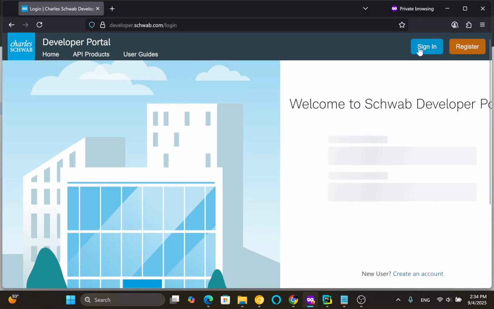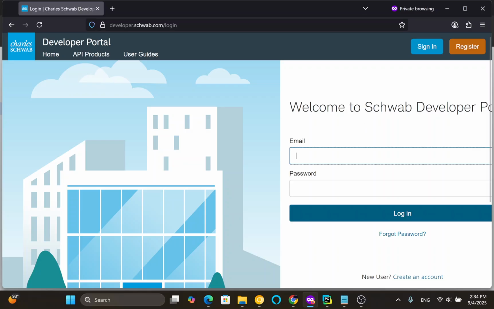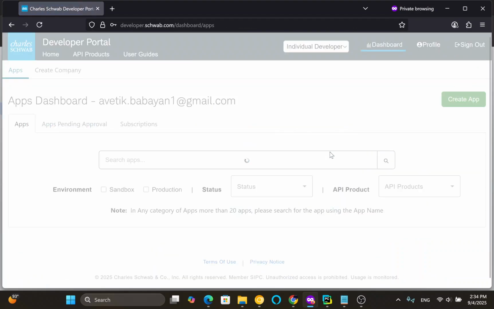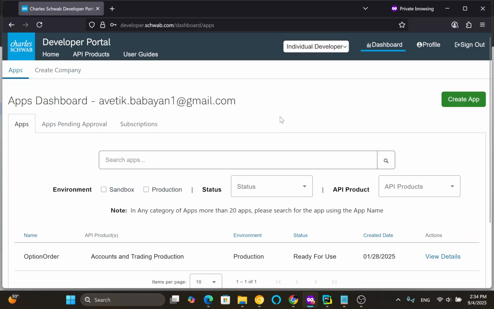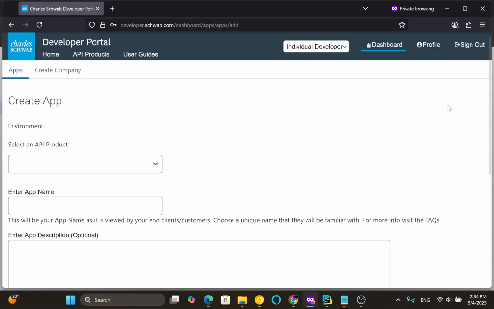Now let me sign in here. We can see here my account. So here we go with the create app form.